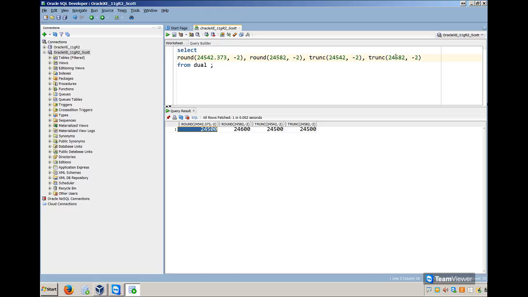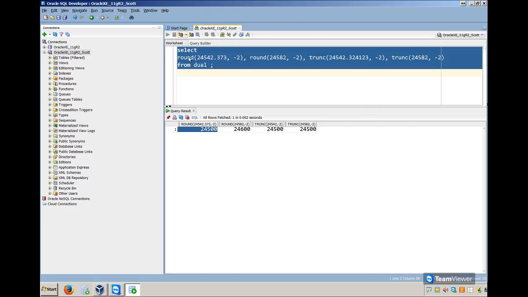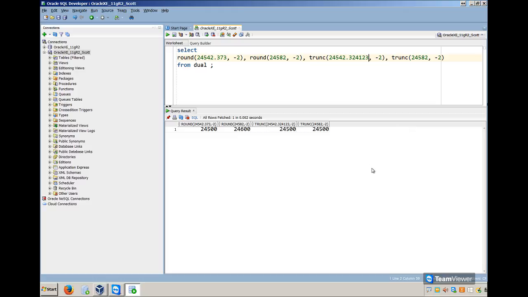And here, if you do the same thing with truncate, it is also doing the same thing. So remember that you can use it for both decimals and the integers, and also try these functions on different numbers, so you'll figure out how they react to each scenario.